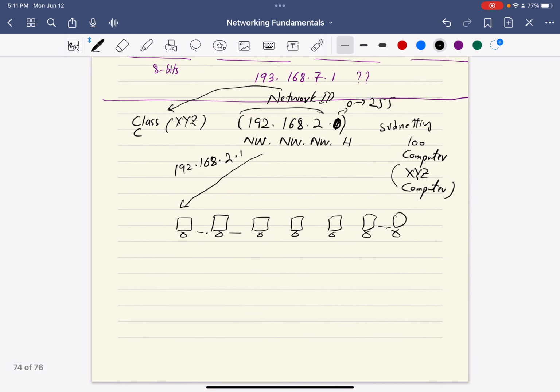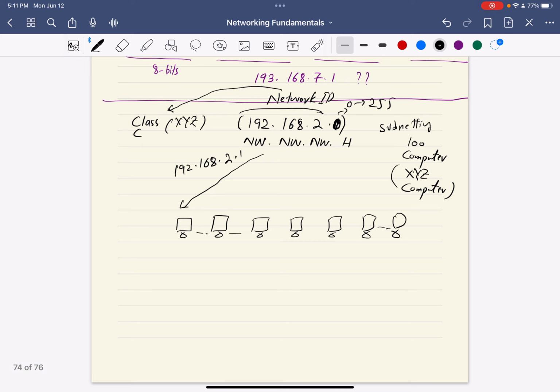Now let's come back here. So this was the network ID. We cannot use that. The first usable IP address is 1. You can assign this computer 192.168.2.2. You can assign this to 192.168.2.3. Similarly to other computers as well. Make sense?